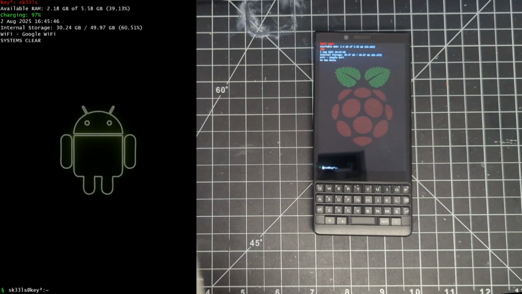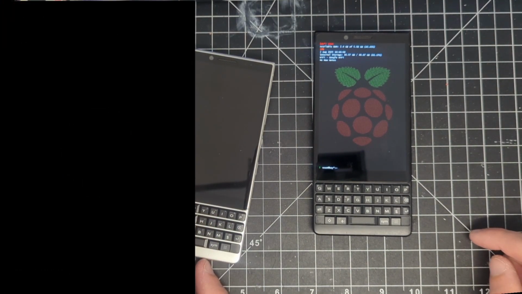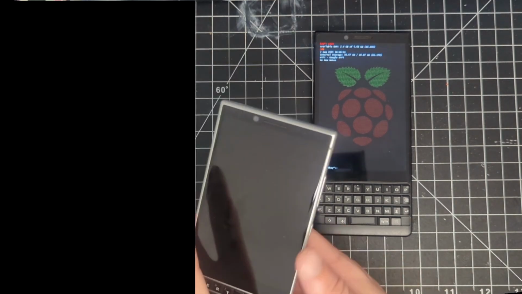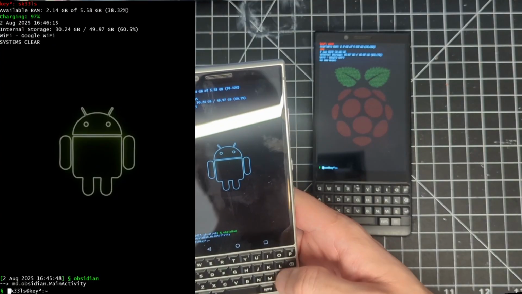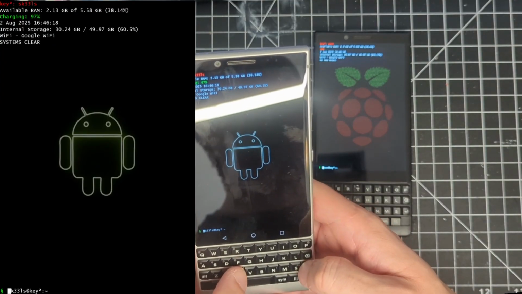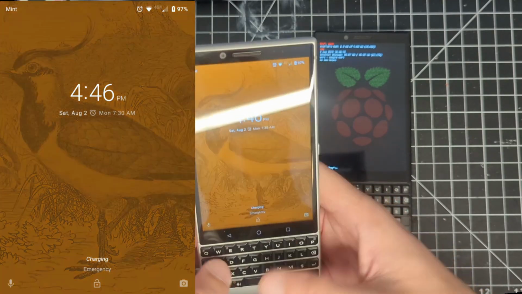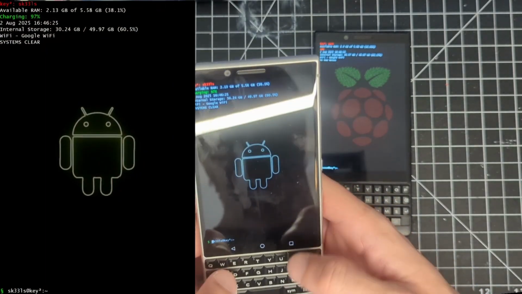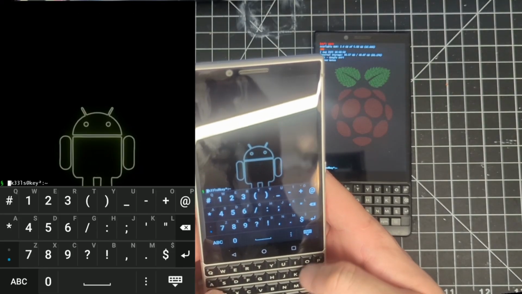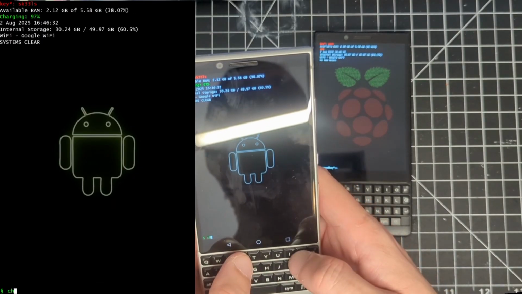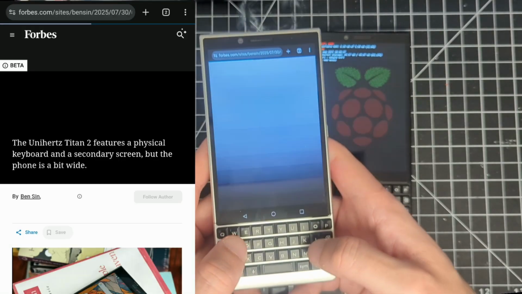What else did I have to talk about? Let's see, I'll pull up Obsidian. So you can see here the fingerprint sensor isn't always working, but it does sometimes. I don't mind having to type in the PIN, so you can still type in the PIN to get into the device using the keys over here. You can't swipe on the keyboard. I don't know if you saw that earlier, and it's kind of hard for me to.